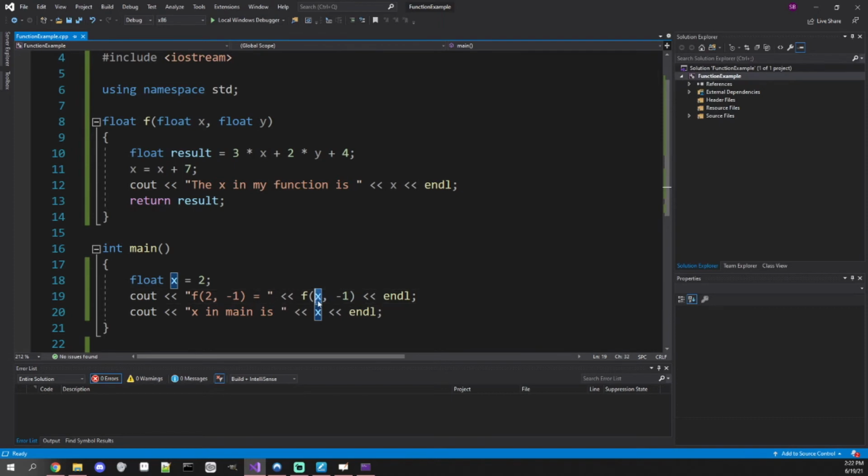So when I run the code here, what it's quite literally doing is jumping up to line 8 from line 19. It's going to jump all the way up there, and it's going to fill in. It's going to say, well, x is going to equal whatever the x in main is. It's going to basically copy the value over, and then it's going to copy -1 into y, and then run this code. And then whenever you do a return, it just jumps back to wherever you called it from. Here, when I do this return result, you'll see it's going to come back to 19.